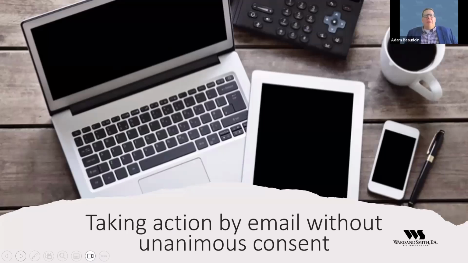So we have 3 board members attend out of 5. Okay, we've got our quorum. Now we're going to take action. What does it take to take action at a meeting? A majority of the members in attendance. So in this case, 2 out of the 3 board members in attendance can take the vote to bind the association.